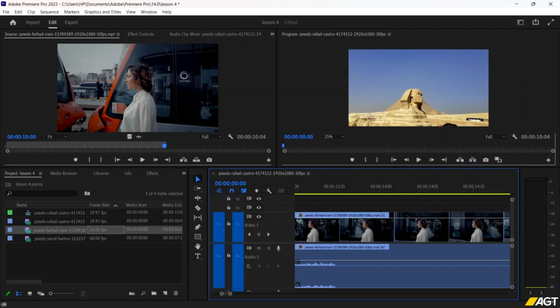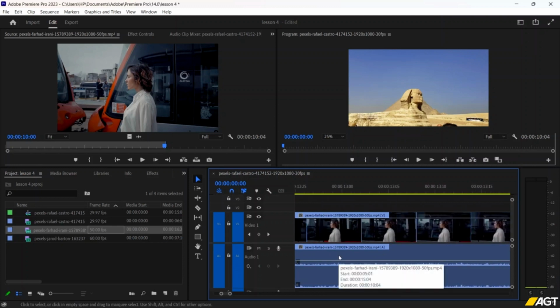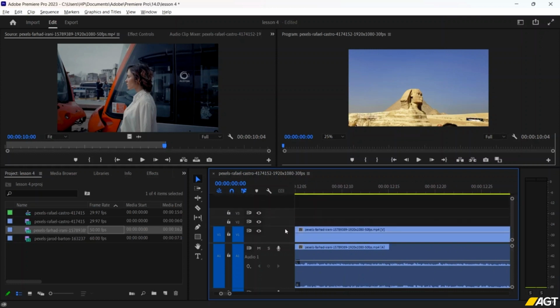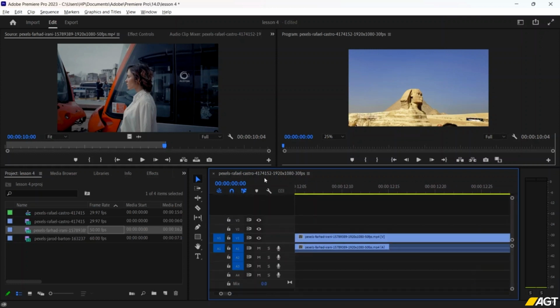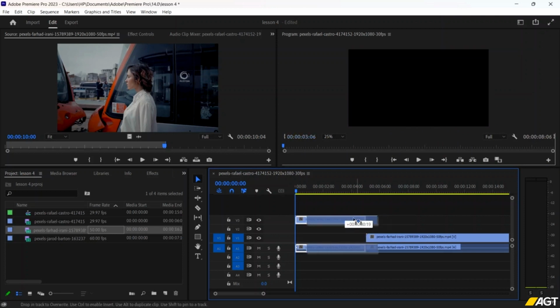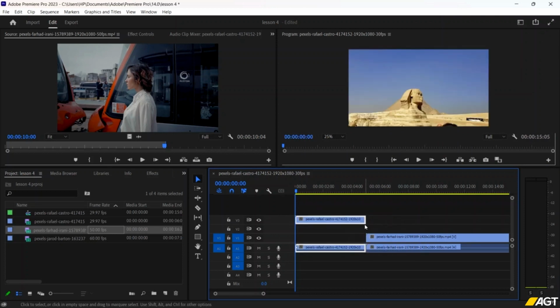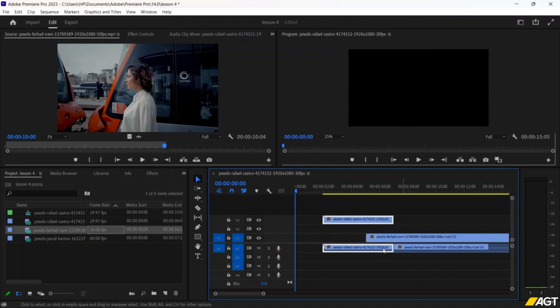Now, after that, let's say you want to move your video or audio to a specific place. Now, let me make this small, just like before, so that it's easier to work with. Let me use video head thumbnails instead. And this time, let's say you want to move a part of your audio and video separately, but instead of using the link selection to actually just move them, there's another way you can do this. It is pretty easy. As you can see, whenever I move my video over here, the audio moves along with it, and it creates some disturbance over here with the next video's audio as well.